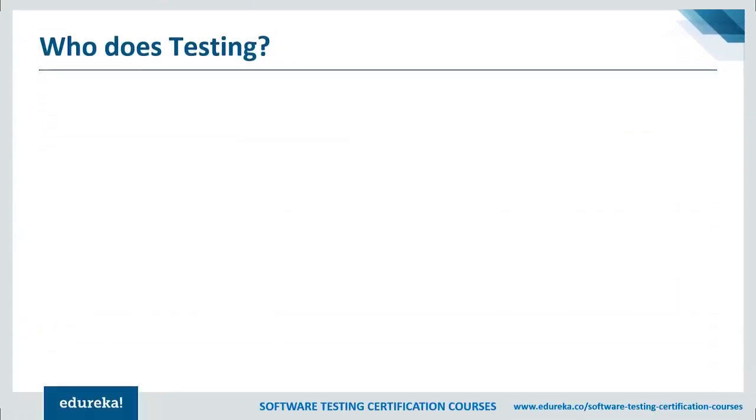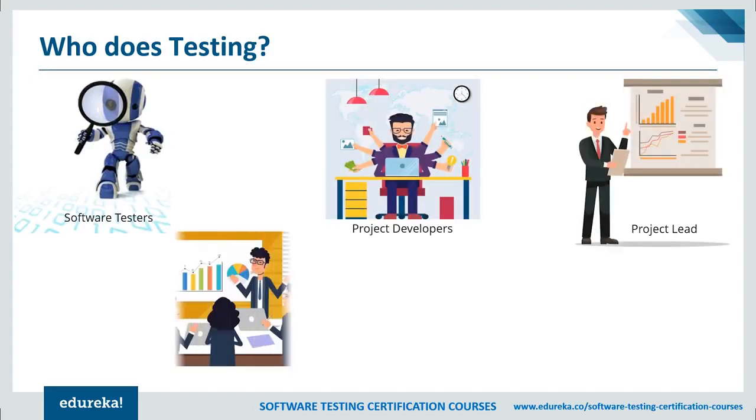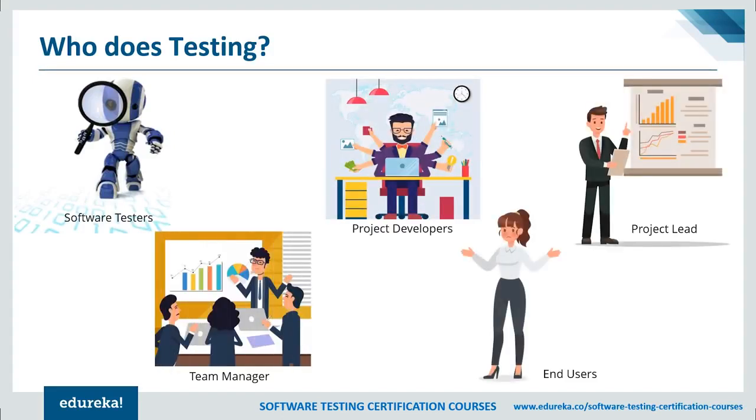Now, let's see who performs software testing. This question's answer depends on the process and its connected project stakeholders. In the industry of information technology, big companies have team members who bear the responsibility for evaluating the project or software based on the requirements during the test phase. Moreover, some bugs can get detected if proper testing is done in the development of a software or application. So, people who can do testing are software testers, project developer, project lead, team manager, and end users. So, these are the people who take care of software testing.